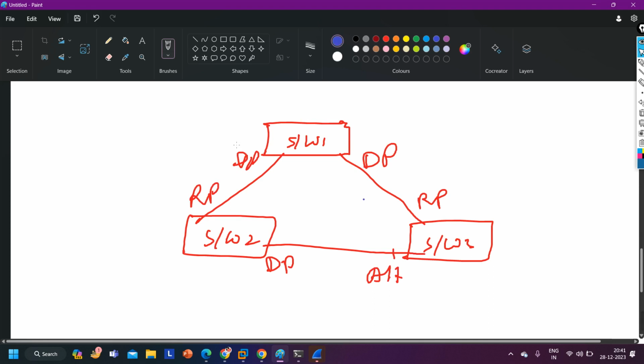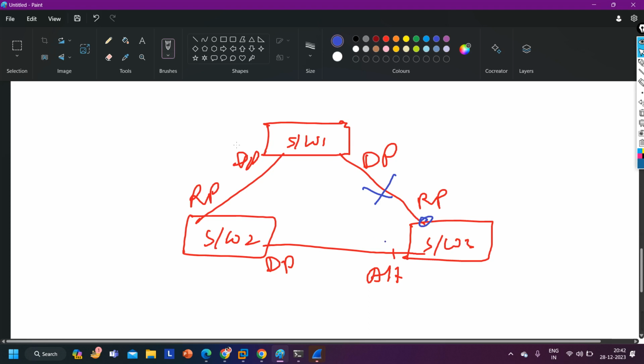When this link goes down, what will happen? Earlier it was receiving superior BPDU on this interface. In CST, PVST and PVST plus, there is max age time, so whenever this link goes down, switch 3 is still going to keep that information for 20 seconds. But in RSTP, once this link goes down, switch 3 is going to flush the BPDU which the switch was receiving on this interface, right? When this link goes down, the switch flushes the BPDU immediately.